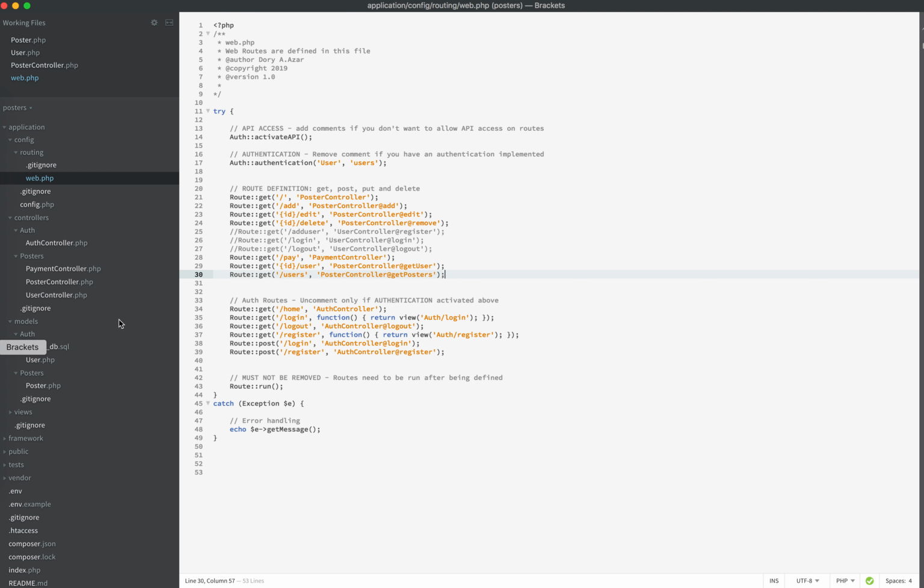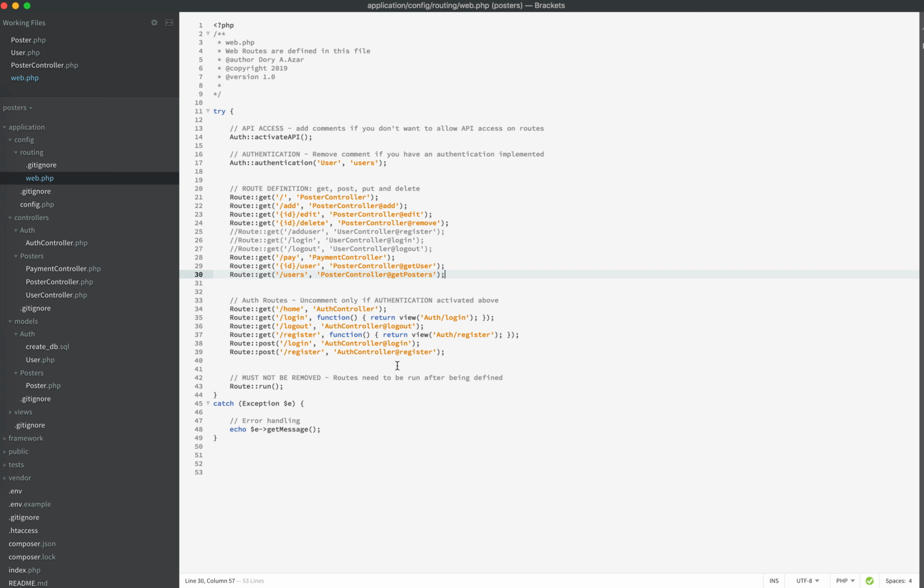Okay, so this is how we create a one-to-many relationship, and the one-to-one is exactly the same process, except you have to call the has one twice on both tables, and then you have to make sure to have the foreign keys on both tables as well. This is the only difference between the two.